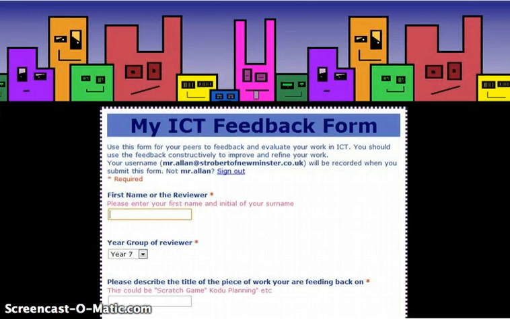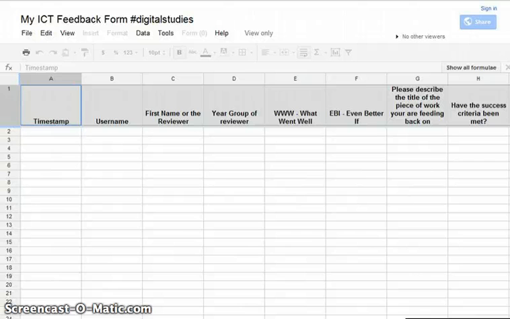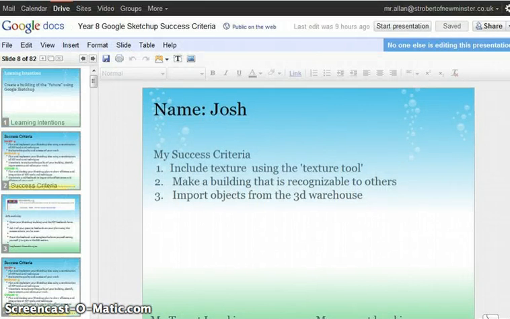Google Docs is one great tool that we use in class, and all students use an AFL form, like the one there, which they use to evaluate their own work either at the start, during or at the end of lessons, either evaluating their own work or their peers. They share this with each other, and that then populates a spreadsheet that is behind it. This one is empty, that they then use when they are drafting their projects as they move along.